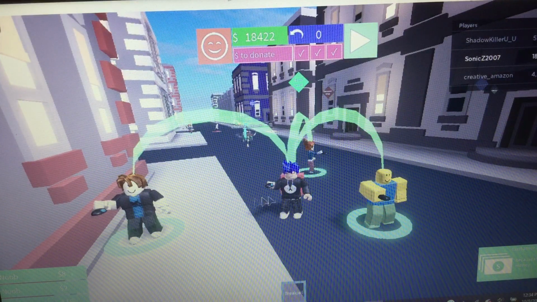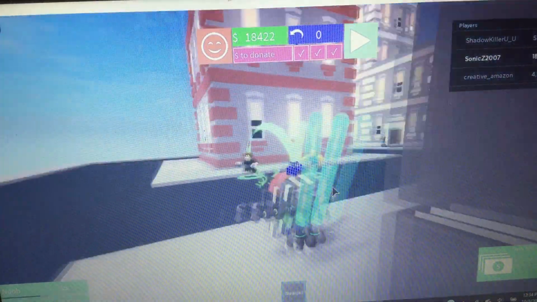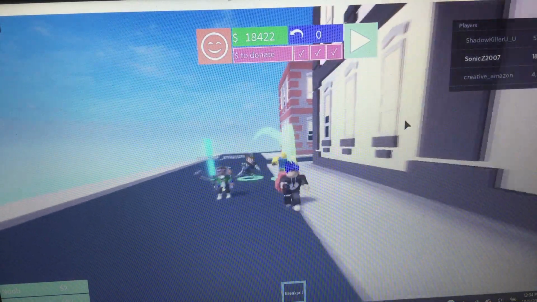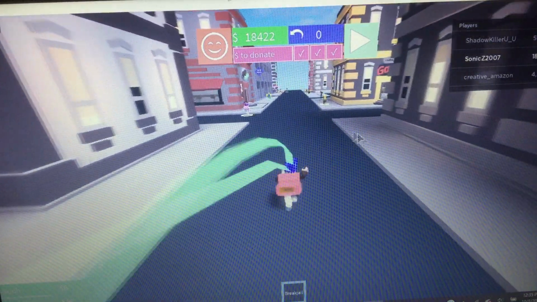Look at this. Take a picture right now. The noob squad right here. The noob squad. Bro, get out of the way. That's a nice lightsaber. Dang, is this Star Wars or something? What's your name? Creative Amazon. This guy is creative for Amazon, I think. He probably creates Amazon, probably.